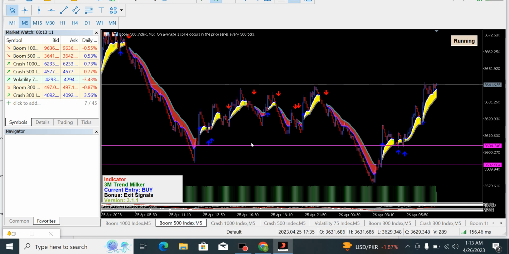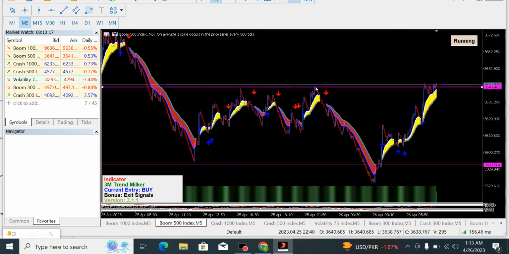So the next asset is going to be Boom 500. This is Boom 500, and just the way we have seen it, this had gotten to this region, it has been buying, it has gotten to this resistance zone, was unable to break out from there, almost got there this time around, but didn't go beyond that. Right now it got there again, still unable to break out from there. It has gotten there this time around, and now it's still struggling to break out from there.